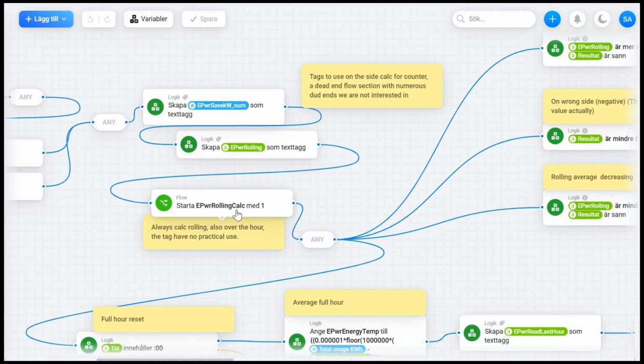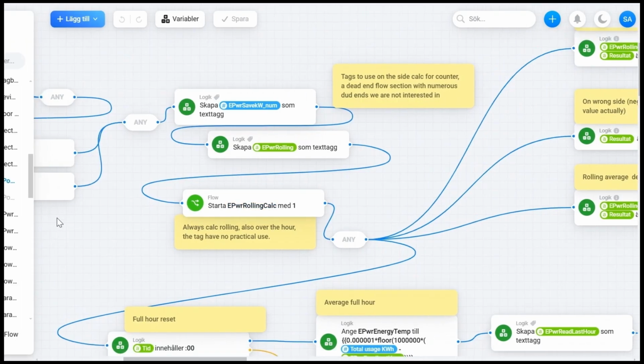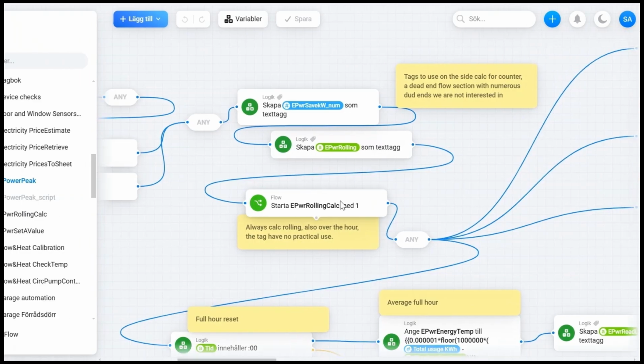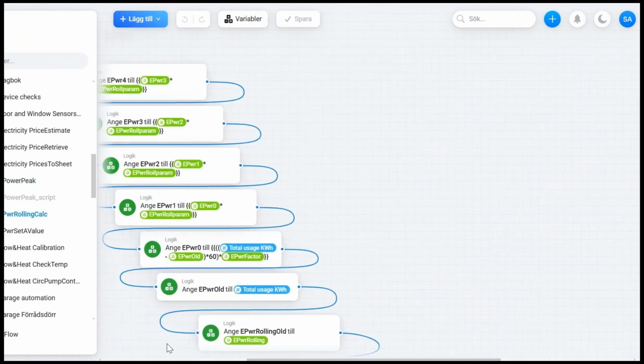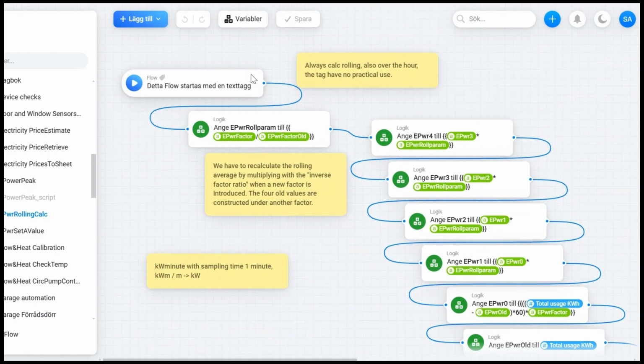And then we go to the separate flow, separate just because of keeping things organized. And we go to calculate the rolling average. The start tag here has no meaning. It was a 1, but it can be anything. It's just nothing.